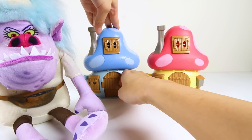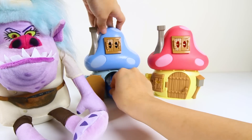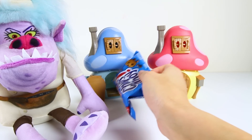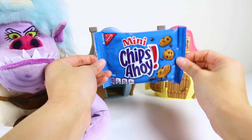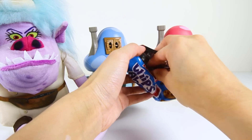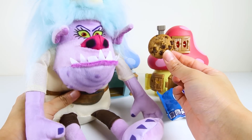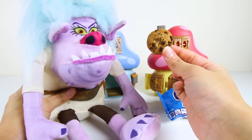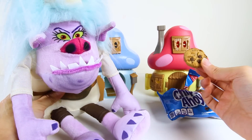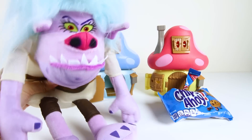Alright Chef, let's open the door and see if your wish comes true! Hmm, it looks like there is something in here! Wow look — it's a bag of Chips Ahoy cookies! I think Chef picked the right Smurf house and her wish came true! Chef is so lucky! Press the thumbs up button if you want to see Chef taste her cookies! I'm so hungry! But these cookies don't look very colorful and they don't smell like troll cookies either! Yuck! These aren't troll cookies — these are chocolate chip cookies! Gross! I'm not playing anymore!